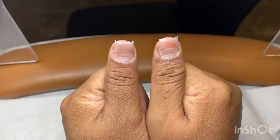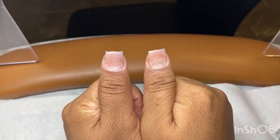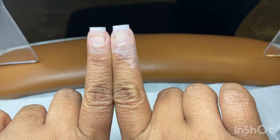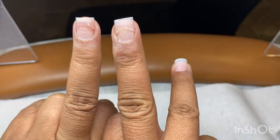Next, I'm gonna go ahead and measure my nails. They should all be the same length. This one's a little bit longer, so I'm gonna cut it a little bit.